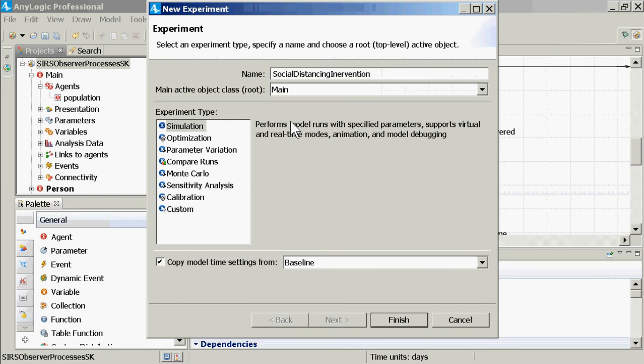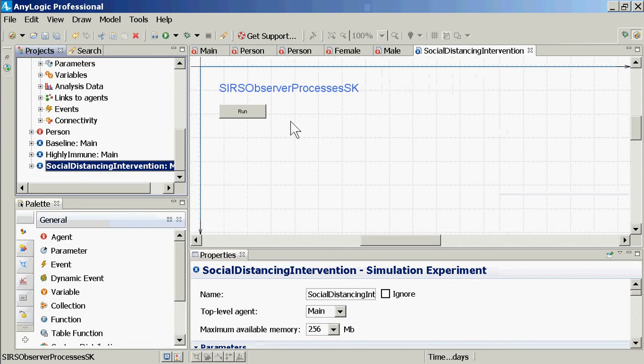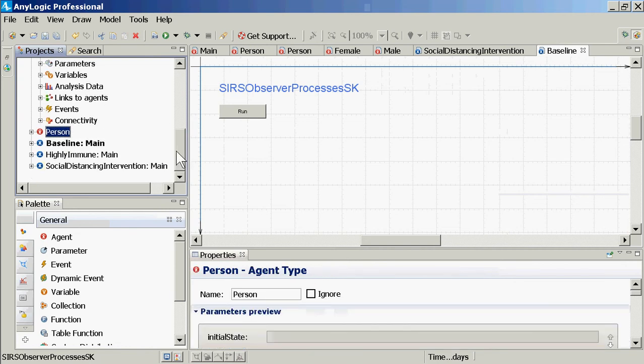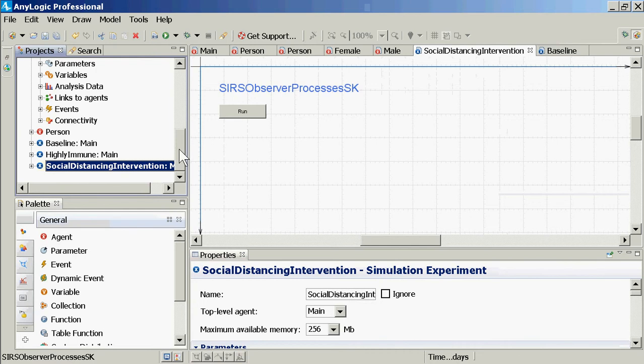Okay? Does that make sense? Social distancing intervention wants to basically affect the population by lowering people's contact rates. We okay with that idea?